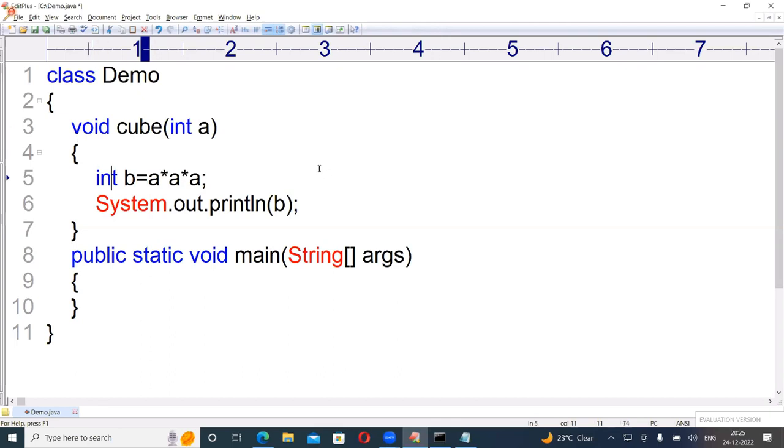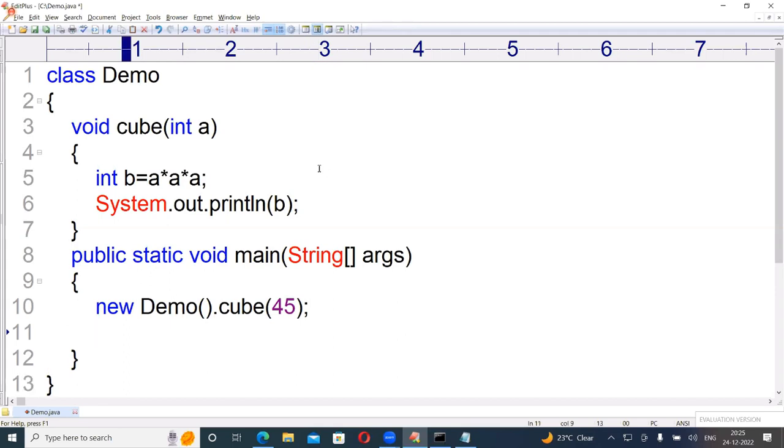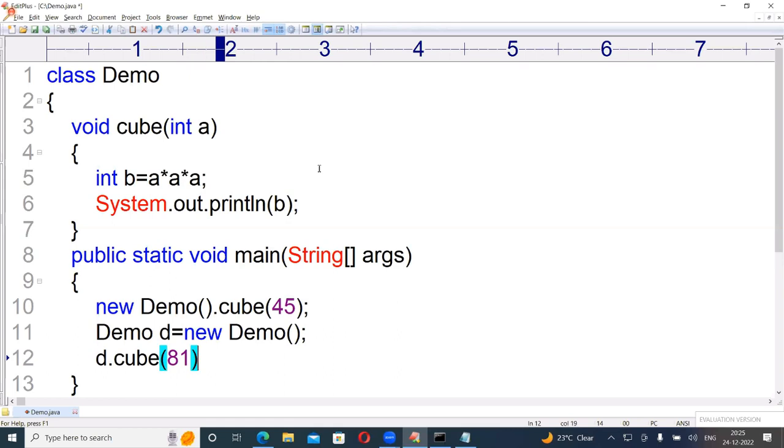I want to call this method by using object. What we have to write? New demo dot cube, one number. Next, with object reference, demo d equal to new demo. After that, d dot cube, one number. That's it. Okay.